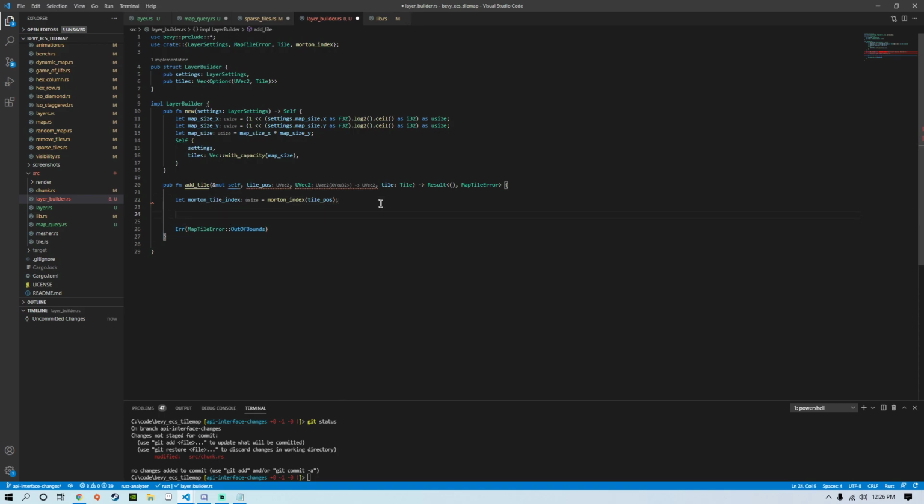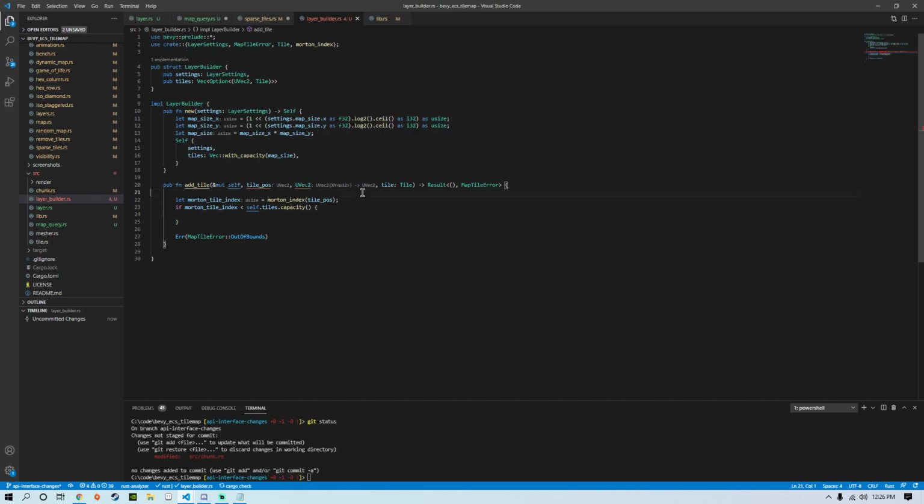Okay, and then if Morton tile index greater than, I will say less than, okay, then we can store the tile if that's the case.